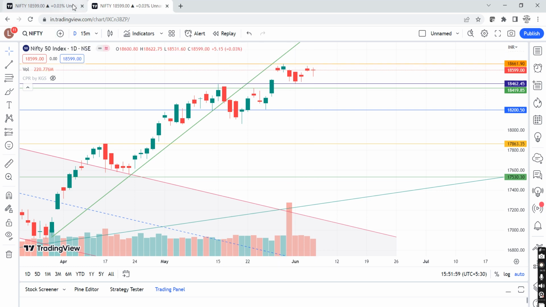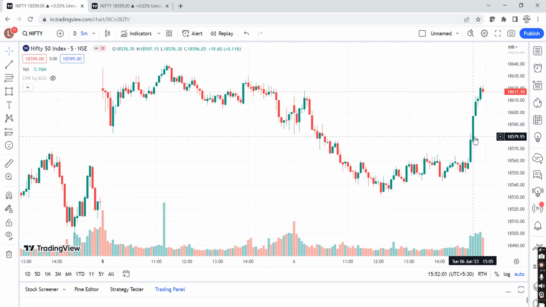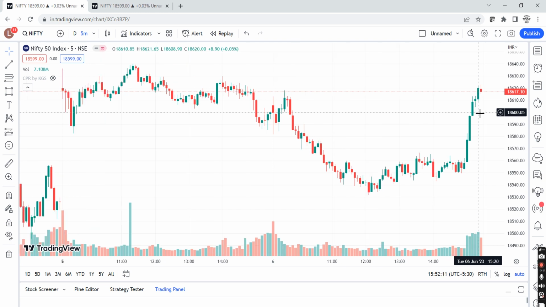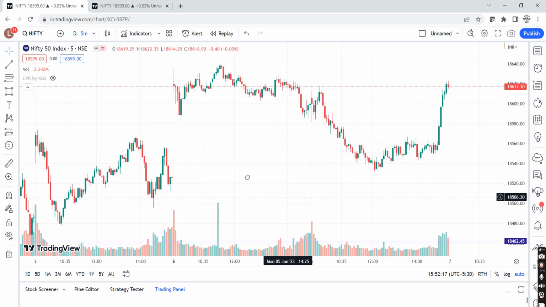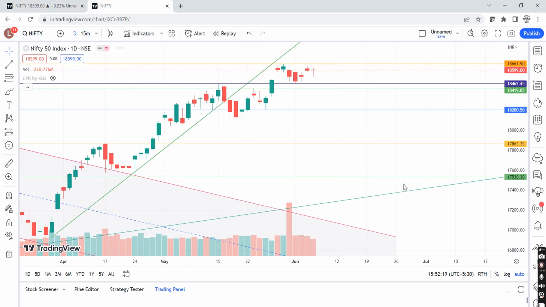Since last 2 days, coming back again to this 5 minutes frame, the price is staying closer to this, and we may see that 18,600 CE, the way it is pumping immediately, 18,600 PE is not dumping immediately. And again, we have seen that we have closed flat, right? 5-6 points up, which is again a flat closing. The analysis again pretty much stays similar, just the way it was yesterday.